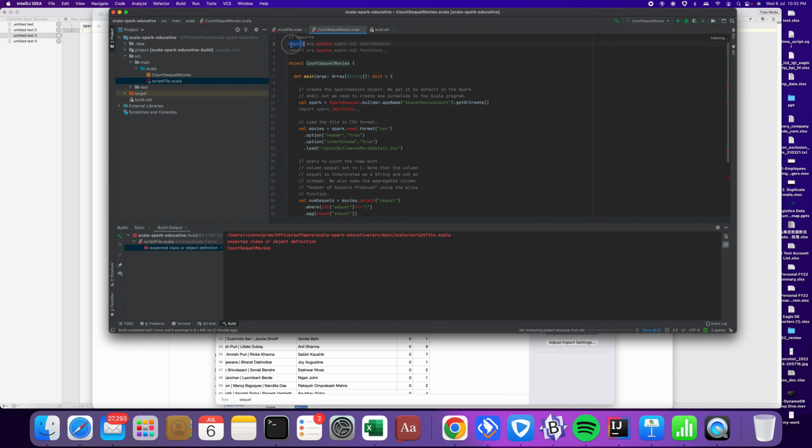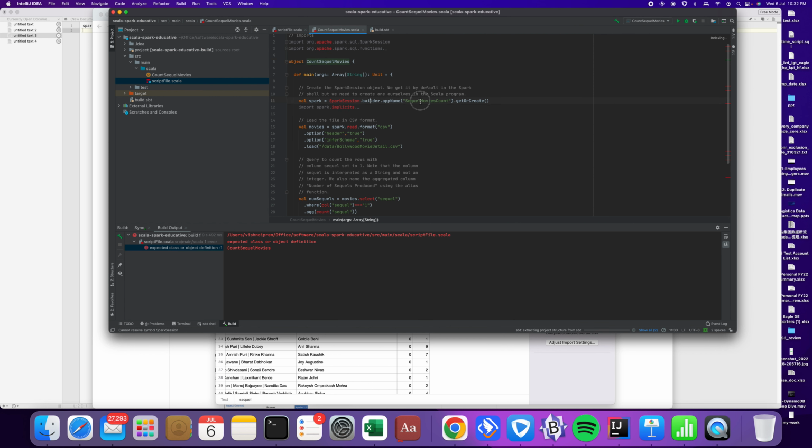As part of this program, for Spark 2.0 onwards, we use SparkSession. We are creating a Scala object and creating a SparkSession, for the movie count. Then we are reading the CSV file, giving the options in the Scala program, header equal to true and inferSchema equal to true, for the data points in the Bollywood movie file.